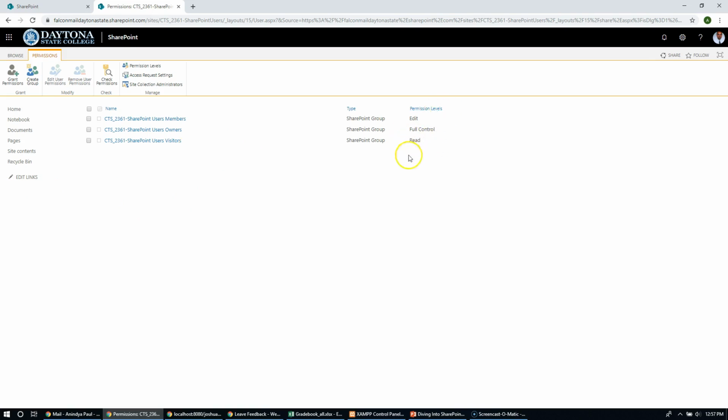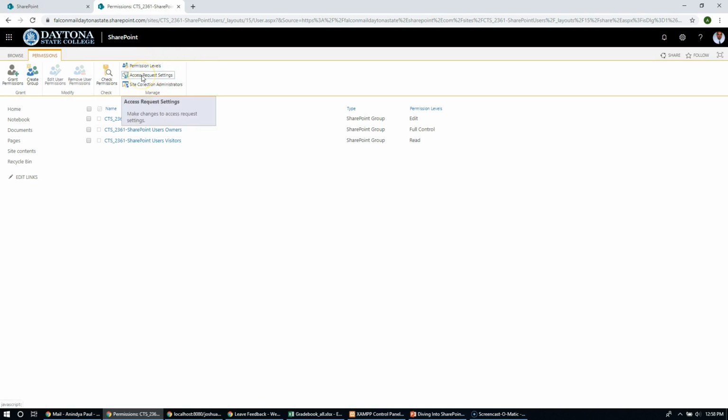Okay, so over here you see only three things. We have the edit, the full control, and the read, but there are actually a couple more features that you can add. But again, remember, I am just a SharePoint user, so I have been given certain rights by the administrator. So that is why I may only be seeing these three things. So when I am creating a site, I can assign my SharePoint members only edit rights, or I can give you full control, or I can only give you some read where you can only read something. And as you can see over here, I can create my group, I can grant my permission, I can have different kinds of permission levels.